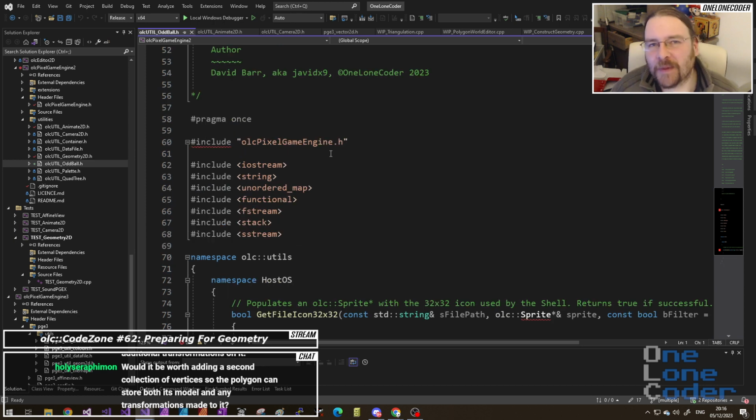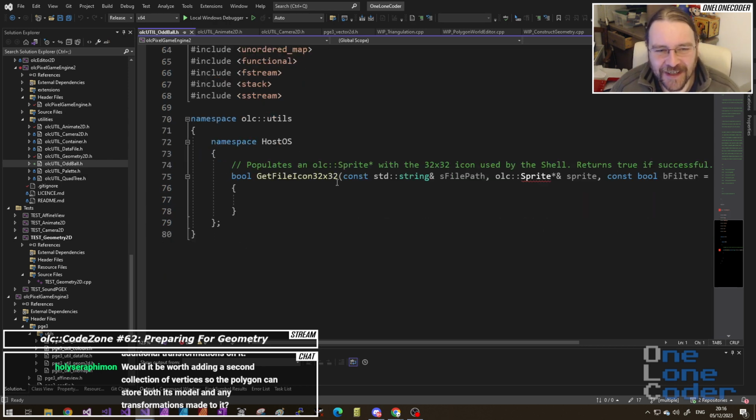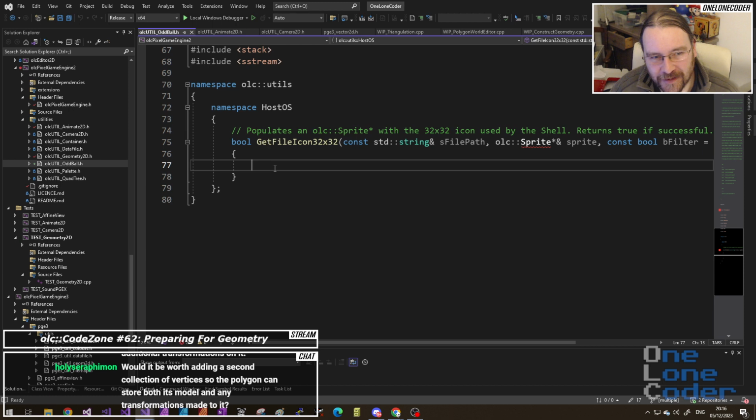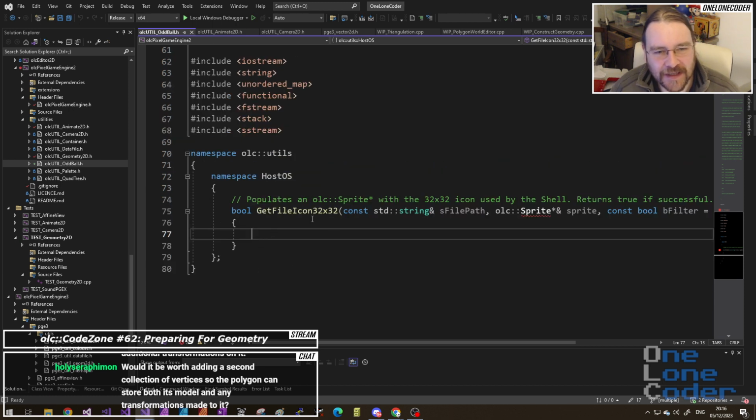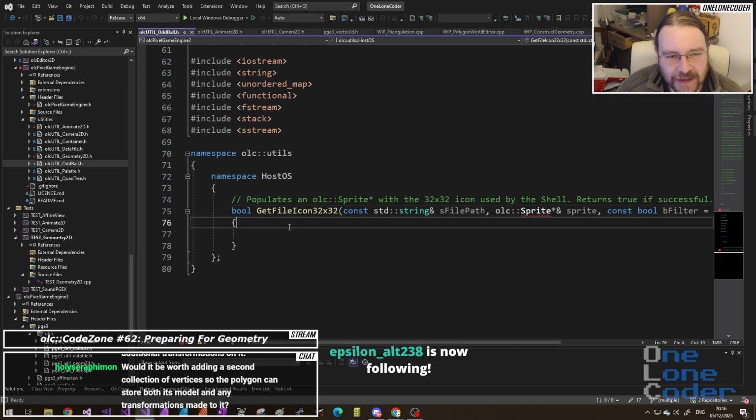And I probably will actually open this up to the public to just go ahead and start donating their interesting functions. It could be quite chaotic because the one that, as you can see, I've not really got very far in implementing was getting the file icon as an OLC sprite. I have actually done that. I think I demonstrated that in a CodeZone ages ago, where you can just drag all the files from the Explorer shell into your application and they all appear as Pixel Game Engine entities. So I was going to put that there. It was useful.